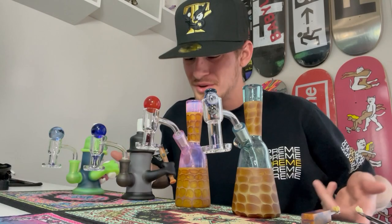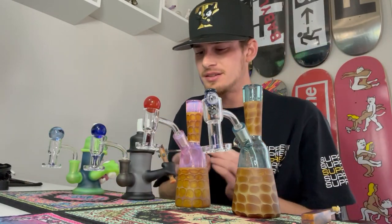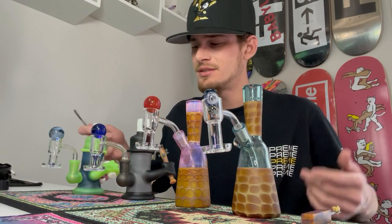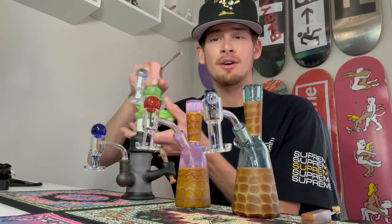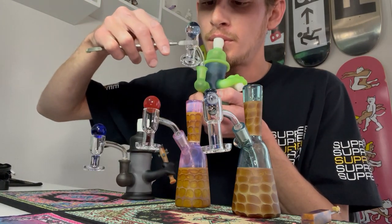Man, beauties. They look brand spanking new. Hey, overall, the mink and the coconut oil works the same. But yo, four rigs, four dabs. Let's go, cheers.